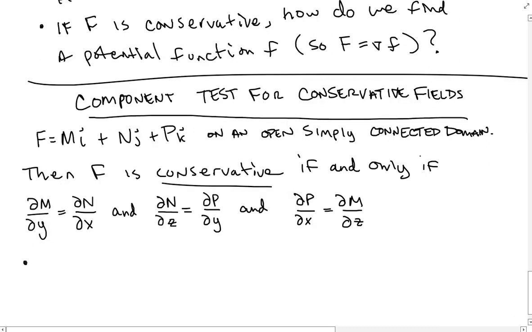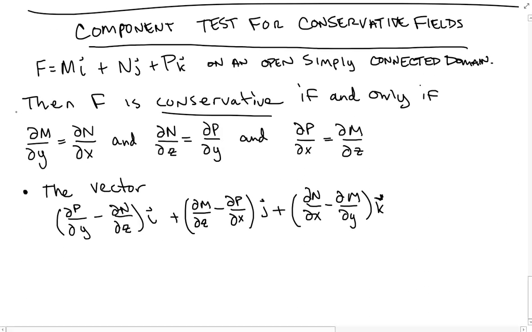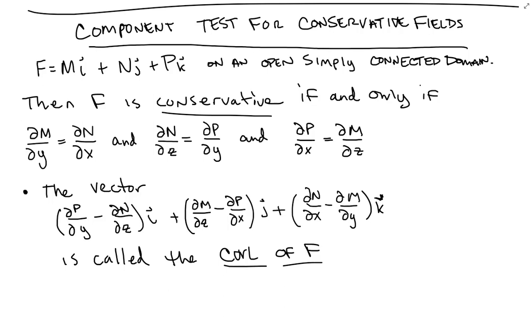Alright, something else real quick to mention, which will come up later, but I do want to briefly tell you about it. There's a special vector here with these partial derivatives, and the vector is called the curl of F. Again, that'll come up later, but I wanted to briefly mention it now because we were looking at these equations with these partial derivatives.